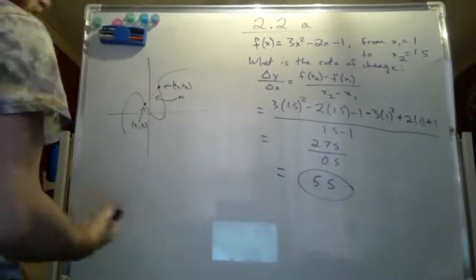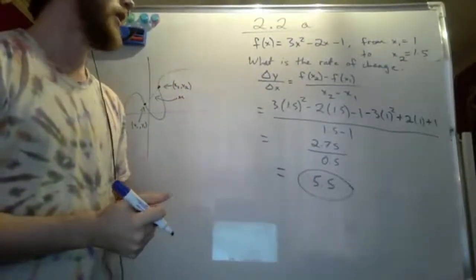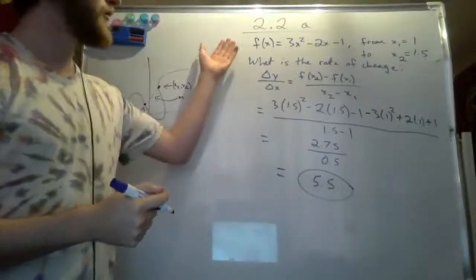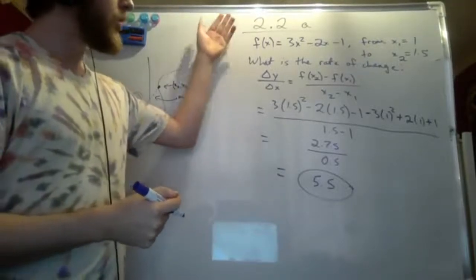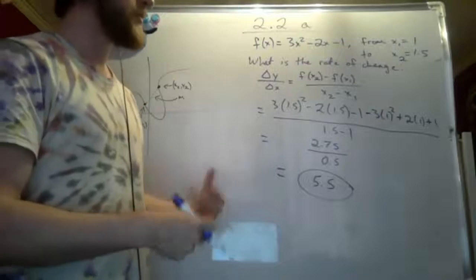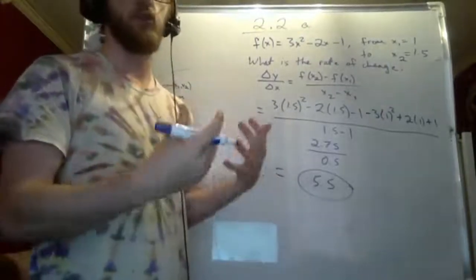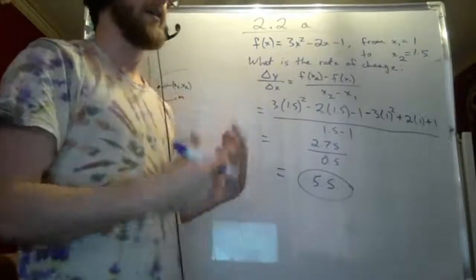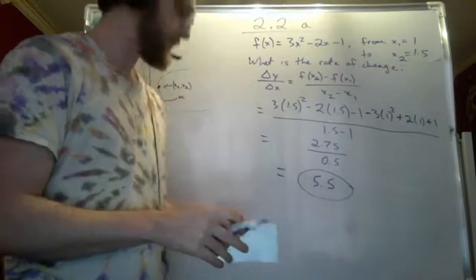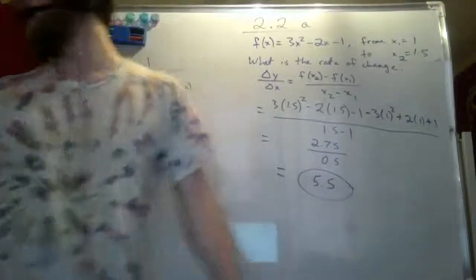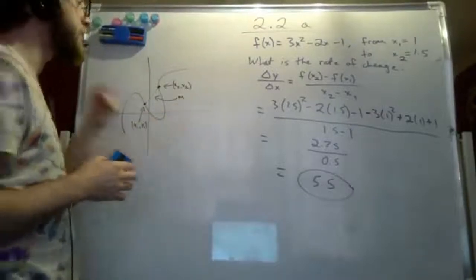You may see some questions specifically asking you for it in the Hawks Learning section for 2.2a. But more specifically, we care about the average rate of change because it's a nice little introduction for what is the derivative, and that we're going to be discussing in 2.2b. So let's go ahead and switch gears. I'm going to leave this picture up here because we're going to need this in a few moments.